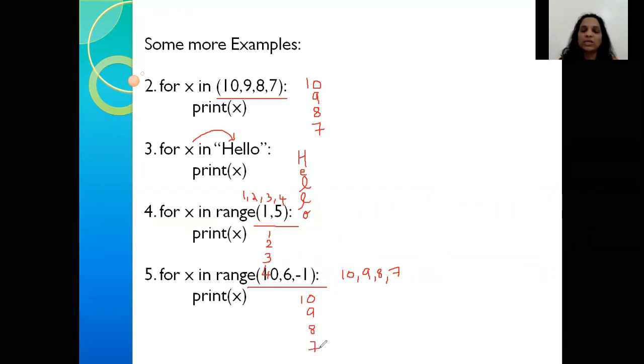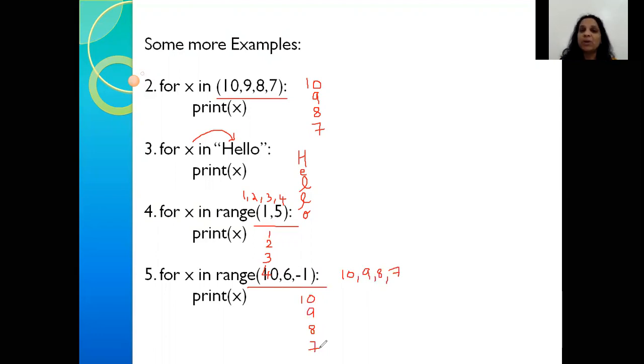Now, if you look at all these examples, even before I executed the loop, because I have the sequence and because of the number of elements the sequence generates, I definitely know that this loop will be executed these many times. Okay, therefore, it's called a counting loop. So I hope you have understood the working of a for loop, the role of the variable in the for loop, how does the range function work? Because most of our questions we are going to be doing using the range function.